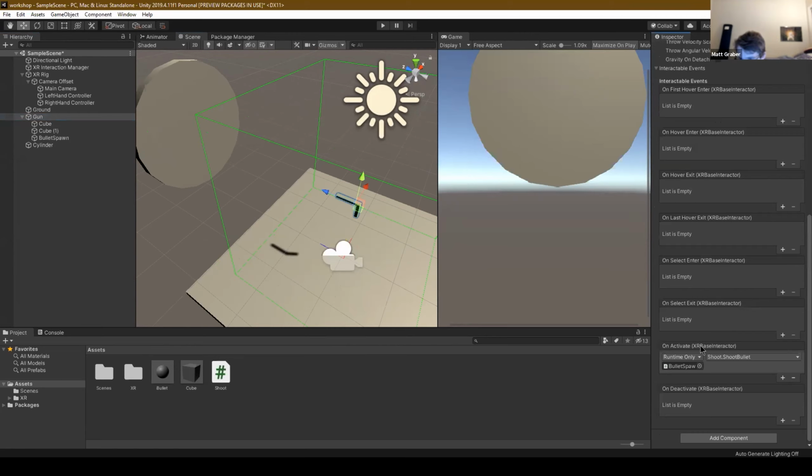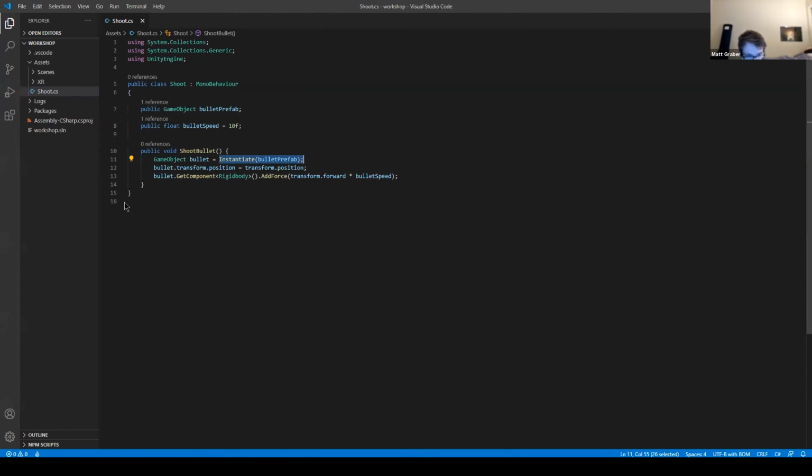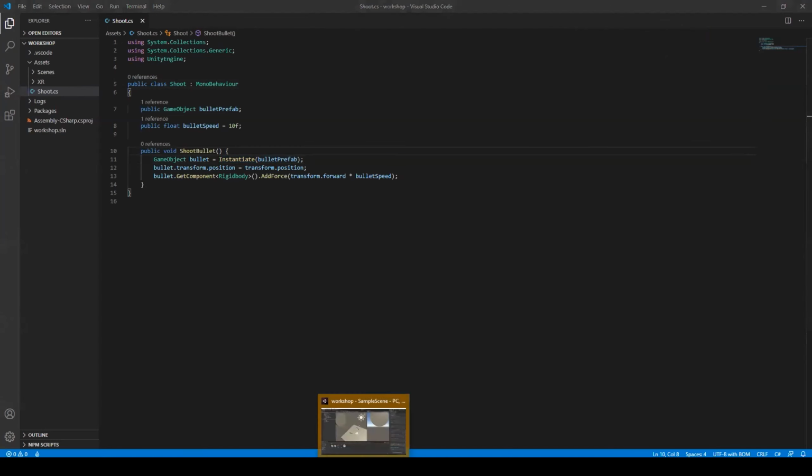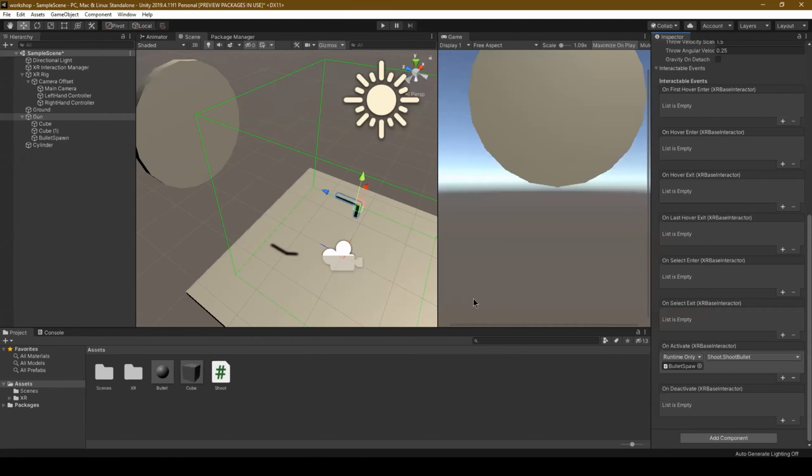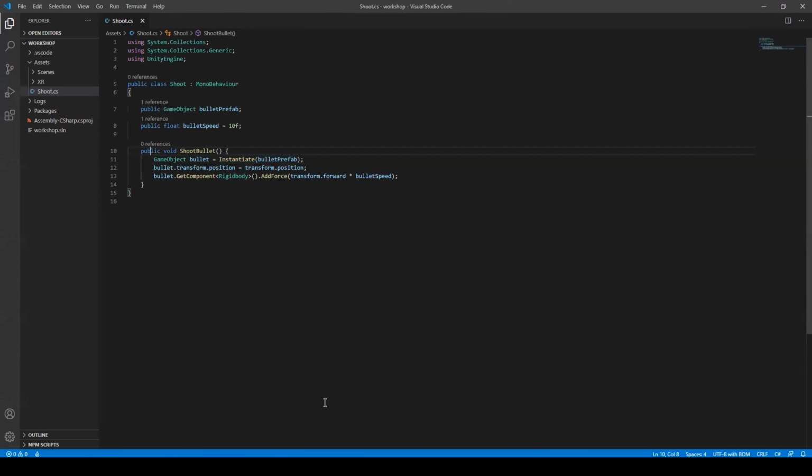Oh, Liam says he can see the shoot options now that he dragged it into bullet spawn object, but he doesn't see the function. Yeah, if the function's public and you saved your script and there's no compile errors with the script, then there's no reason it shouldn't show up. Why don't we move on, and you can stay with us at the end, and you can share a screen, and we can figure it out at the end. But let's finish it off.